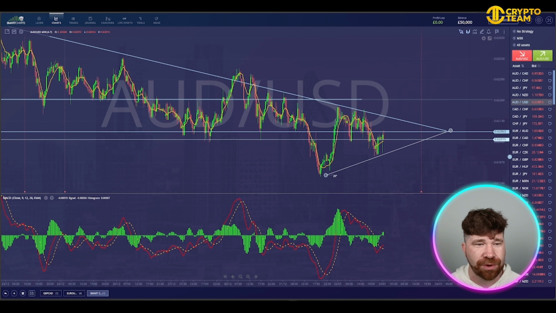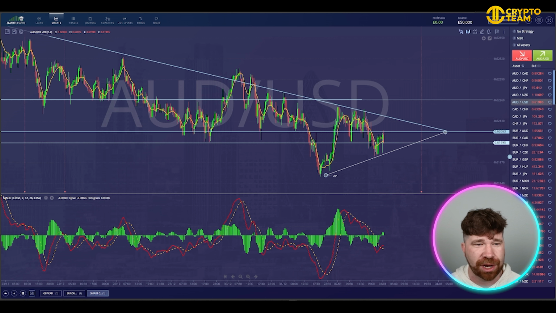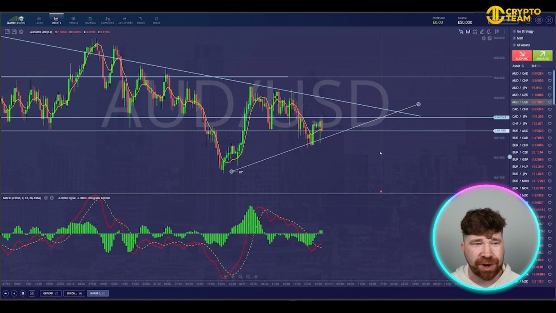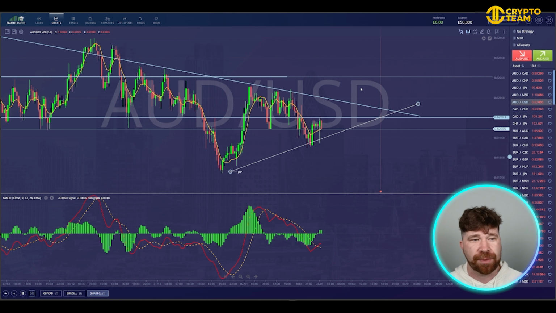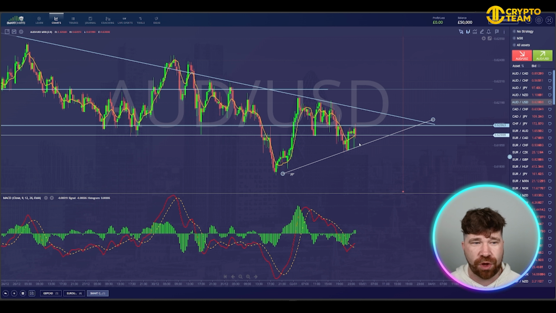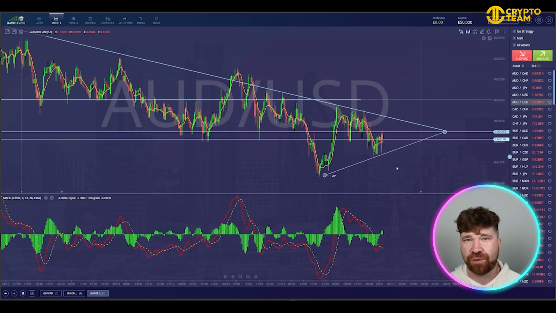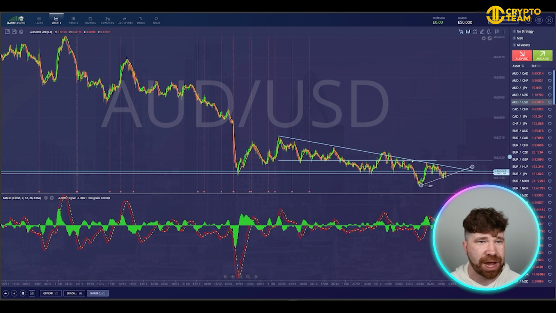We can even do an angle so you guys can see exactly how that works, right? So we're kind of stuck in this little pattern right here, and hopefully we can get a bounce here and get a breakout. However, if the price action falls back below this area, we'd be looking for a short to the downside, right? So that's pretty much it when it comes to these tools.